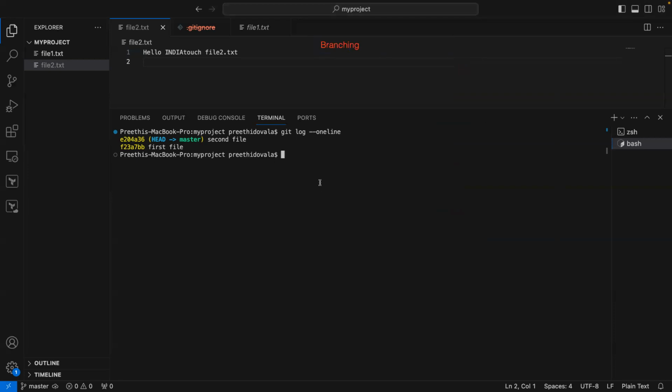You might have noticed whenever you do git status, till now we did not concentrate on it, you might have seen something like 'on branch master', right? What does that mean? What is a branch? Anyone, any idea? It's a copy of the working directory. When we create a new branch, everything in the working directory, all the data, will be copied into the new branch.